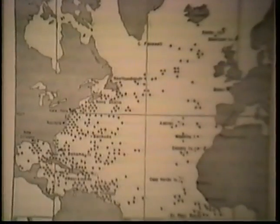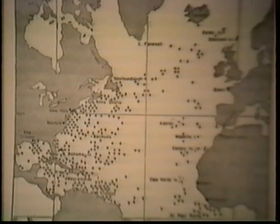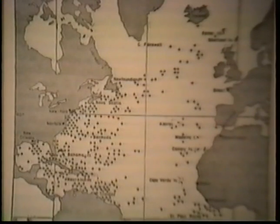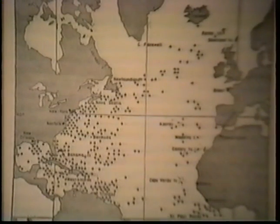The situation changed very radically after the United States entered the war against Germany. Within a few weeks after our declaration of war, the Germans shifted their U-boats from the North Atlantic to the east coast of the United States, and they had a field day. They ran wild. We simply weren't prepared for it. Again, the Navy had its eyes on the Pacific, and for a while seemed to ignore the slaughter that was taking place along the East Coast.